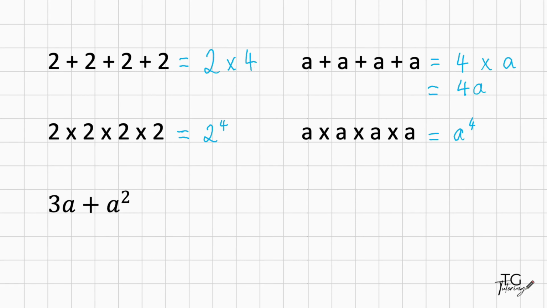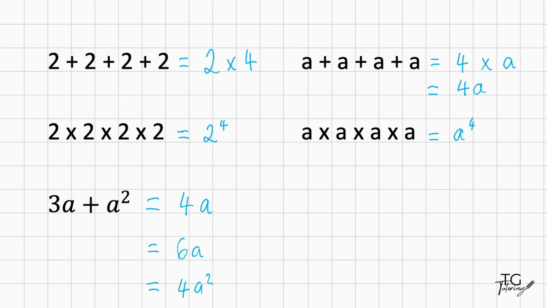So the next thing to think about is this one here. We have 3a plus a squared. So that's 3 times a number plus the number times by itself. Is that the same as 4a? Or is it the same as 6a? Or is it 4a squared? There's a lot of things that people might think this is. So let's think about all of these possibilities.